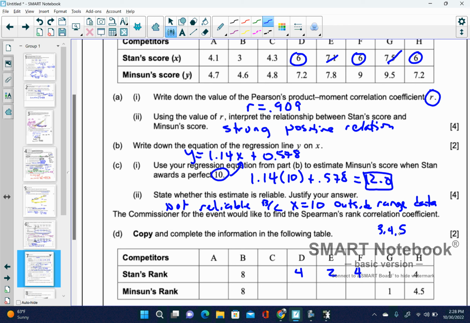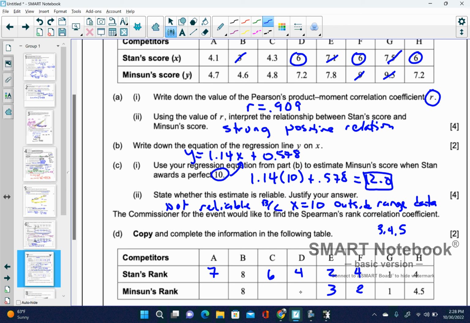So now after 5 comes 6. The next number that is the highest is going to be 3, so that goes right there. So that's going to be 6. This is the 7th, and 8th is already done for us. Okay, good. Now you're going to take these bottom numbers right here and rank them also. So the highest number is this 9.5, and then 9 is going to be, so this is 2, this is going to be 3.